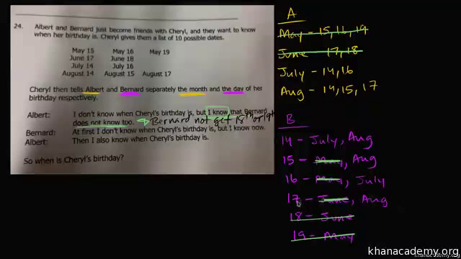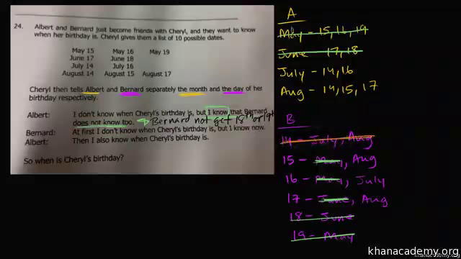So if the date he was given is the 17th, then he could deduce that, hey, the month is now August. If the date he was given was the 16th, the month that he could now deduce is July. If the date he was given was the 15th, he could deduce August. But if the date he was given was the 14th, he still wouldn't know what the month is. It could still be July or August. So we could rule out the 14th, because if the date he was given was the 14th, he still wouldn't know. But he says, now I do know. So we could rule out the 14th.